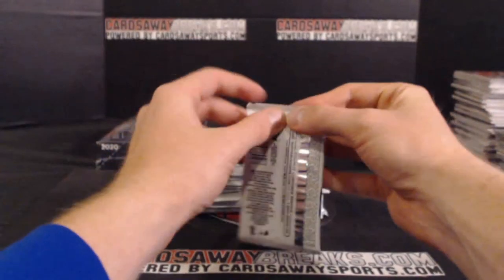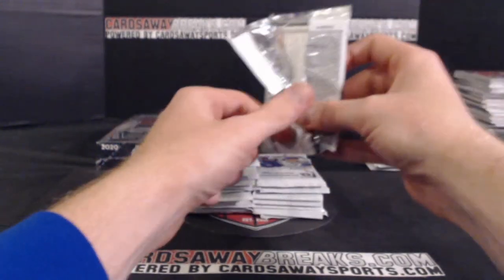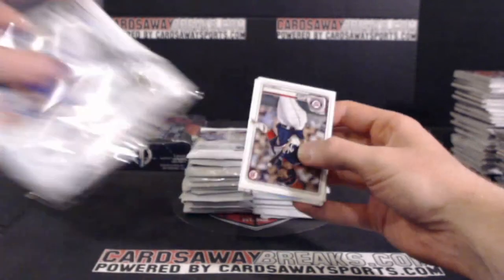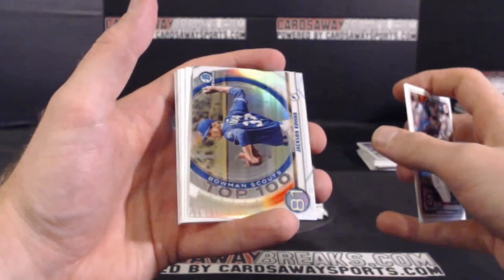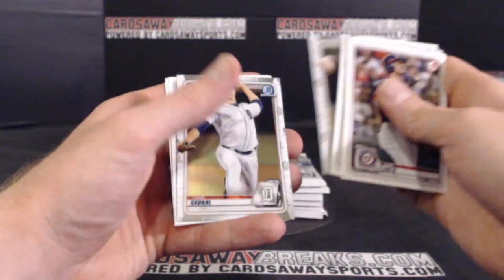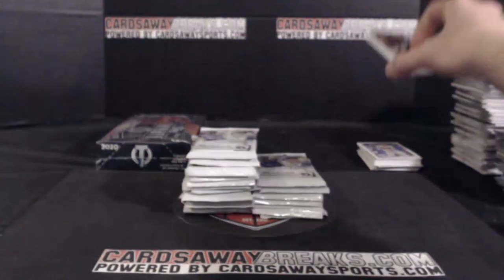I don't know everything. I will not feel bad. I'll not feel like you're making me seem whatever. You can let me know, and I'll sleeve that thing up. I do not know everything. Alizé, Jackson Coar, 81st. Owen Miller, Tarik Skubal. Nick Solak, rookie. Dubon, rookie.